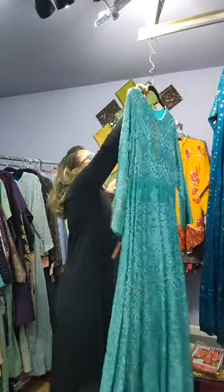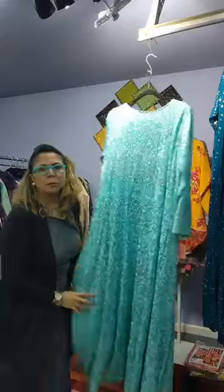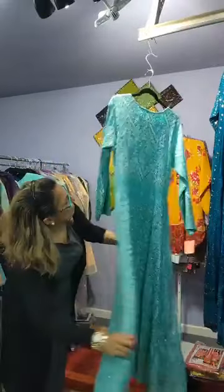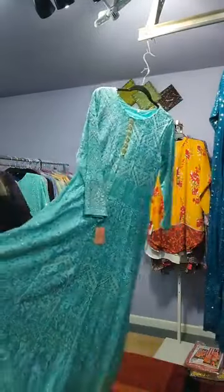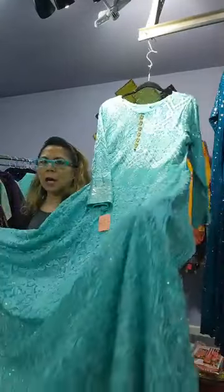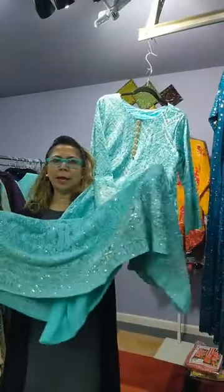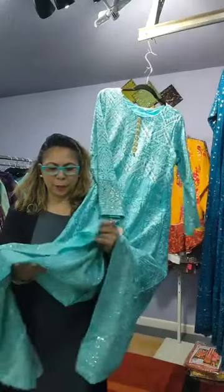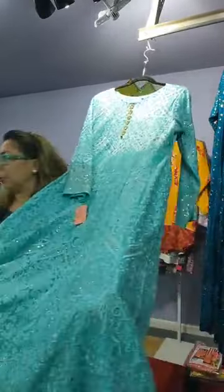All right, guys, here it is. Gorgeous, beautiful. This is back. Here's the front. Here's the front. Gorgeous, guys. Pista color. Let me show you pista color. You have red. Yes, I do. One at a time. Let me show you red first and then pista. Okay? Ye iska wo hai. Lining hai, okay? Don't worry. Okay? Beautiful.